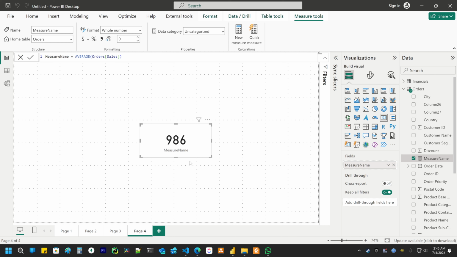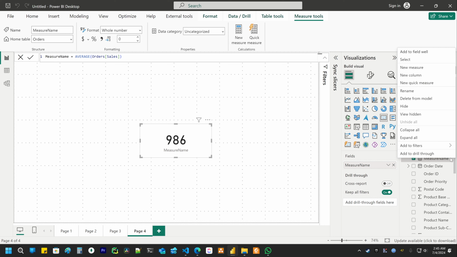If you want to move your measure to some other table, you can't just drag and drop. And there's no option to move it.